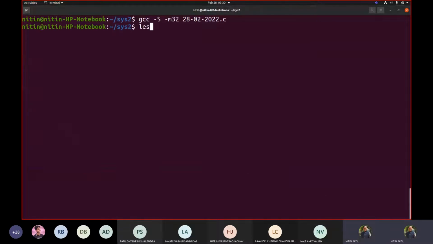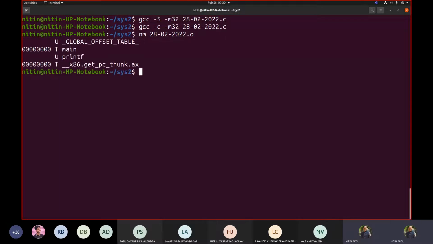Okay, now let me see, and let me first create that object code too. If I try to see the symbols generated there, can I see max there?